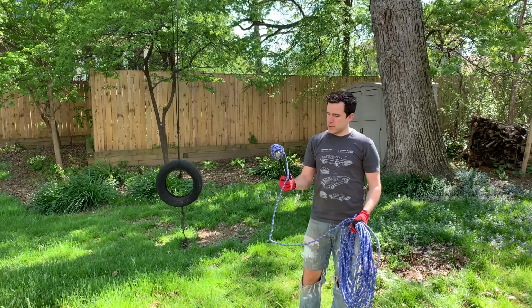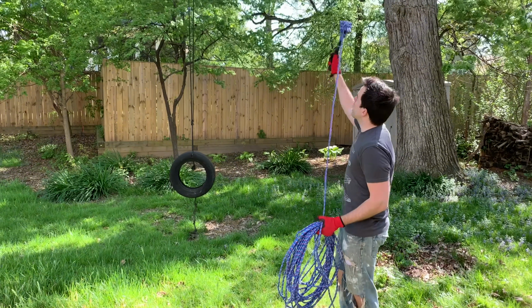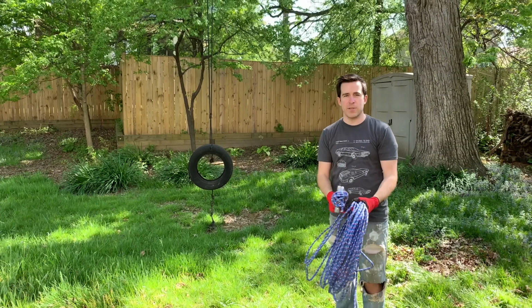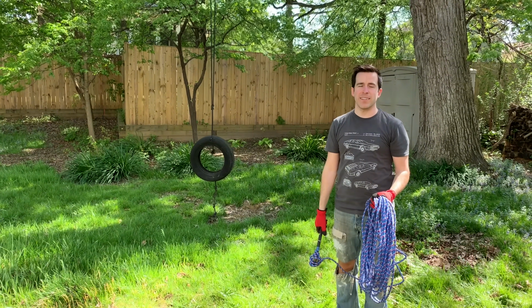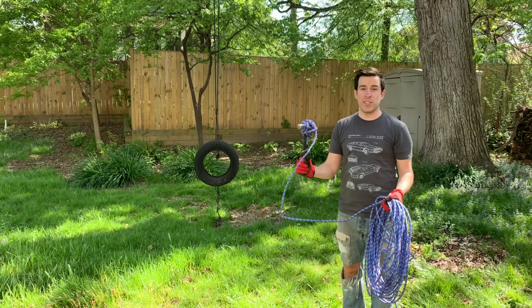So what we did first of all was we took this hammer and we tied a rope onto the end of it. We're going to toss that up over the branch, and you want to make sure your rope is nicely coiled without any knots or tangles, so that when you toss your hammer up, the rope won't stop your hammer from flying. So make sure there's not anyone around and no one for the hammer to hit, especially yourself.